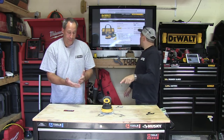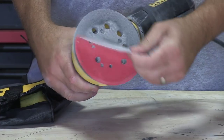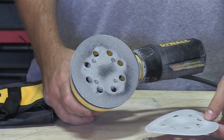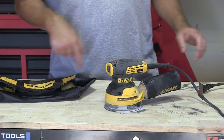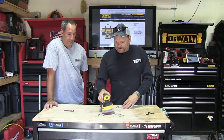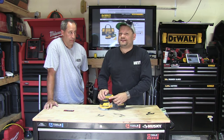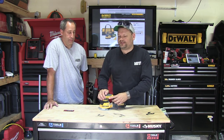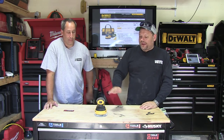All right, you guys, like Eric said, 3-amp motor, 8,000 to 12,000 OPM. What's that mean? Oscillations per minute. Wow, I was going to stump you on that one. We like to go over what DeWalt tells us, the features, and kind of mix and match them. On the side here is your variable speed dial, and it's got a lot of detents. Can you hear it? I like those detents, man. I really do. Can't go wrong.